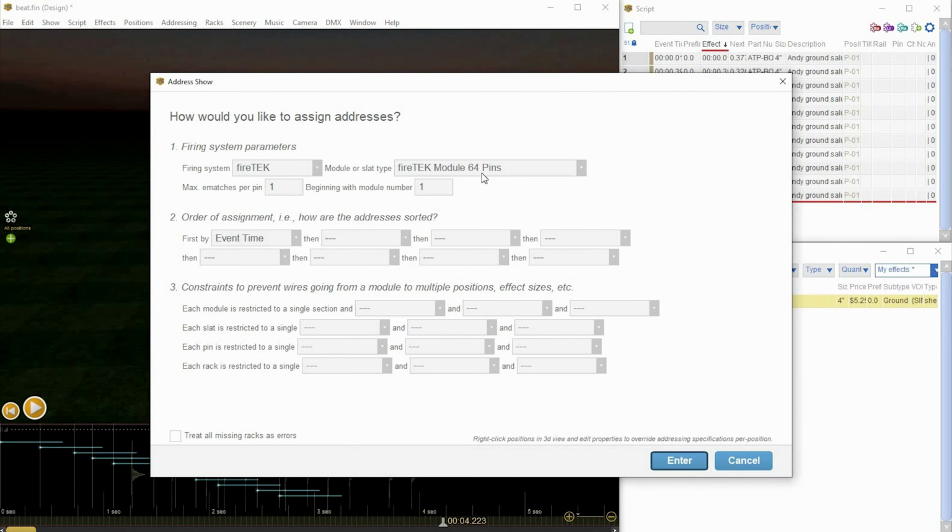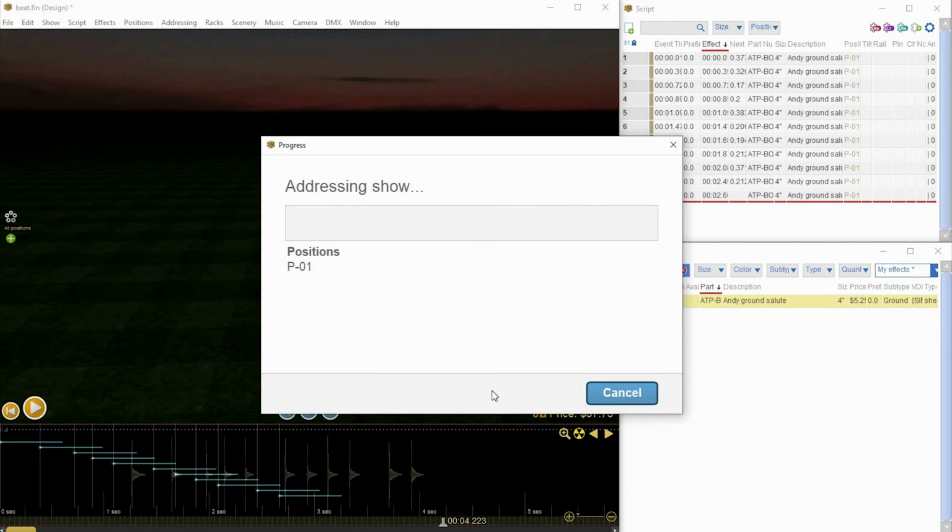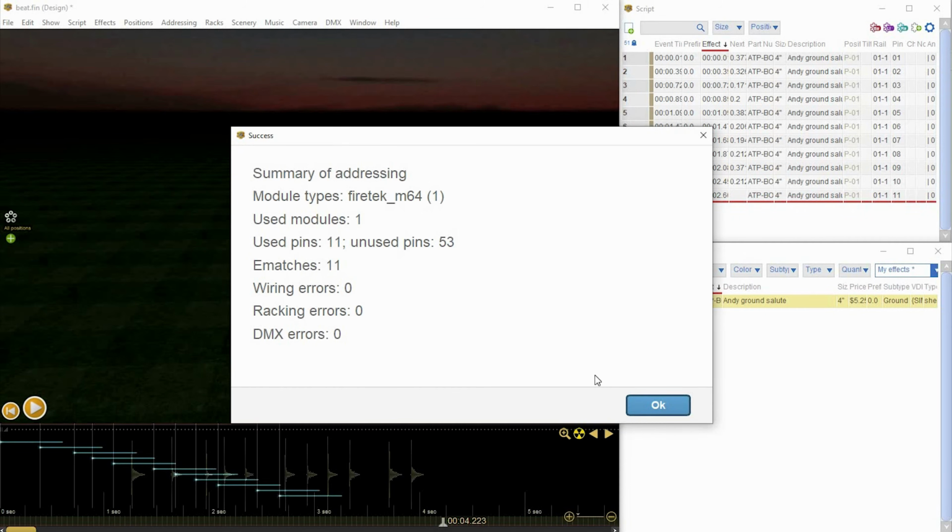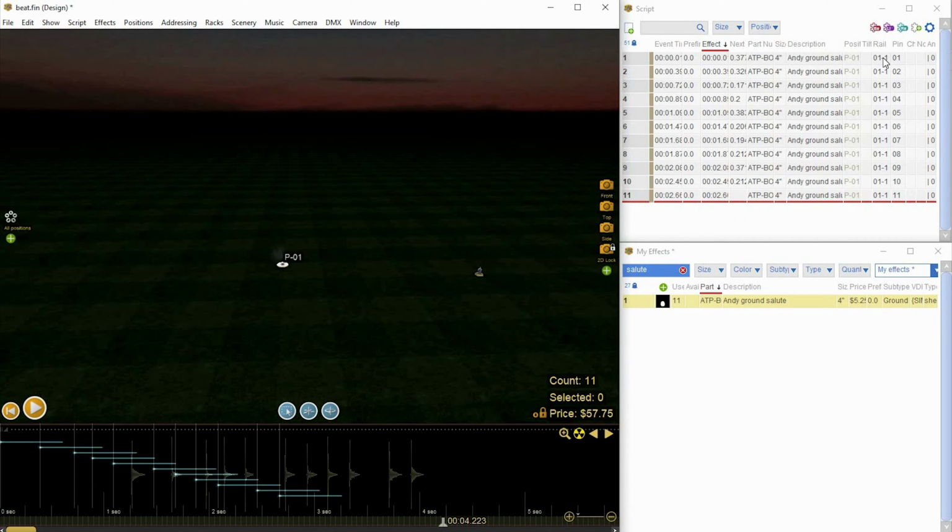In this case, it's fireTEK, and we have the 64Q module. Then just press enter. So here we get a summary of the addressing, 11 cues. As we can see here, we'll be using rail 1 and pin 1, or cue 1 through 11.